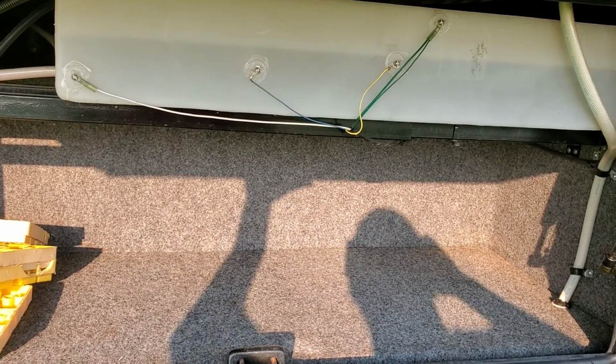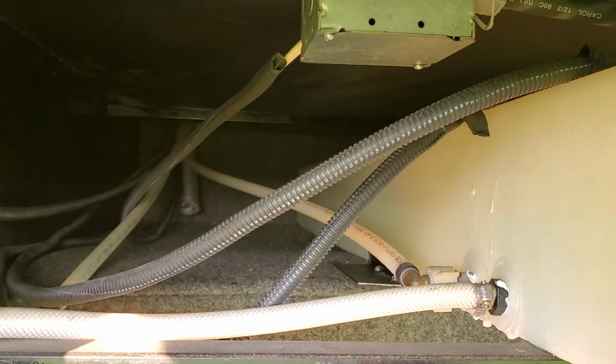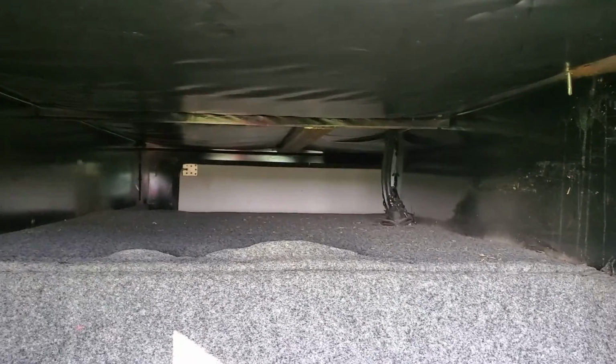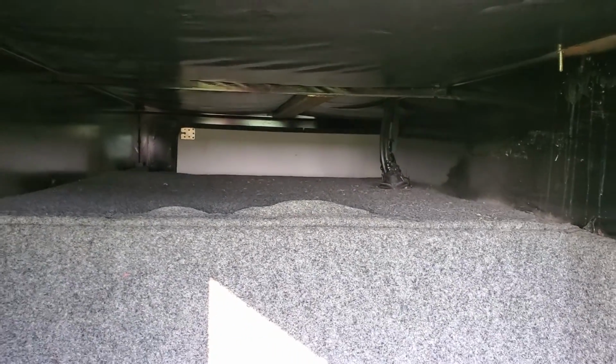So this one right here is your freshwater tank. This holds your main fresh water. As you can see in here, hopefully you can see in there. So this one goes all the way back, but you can't put anything in there. However, in this one, you can see right here that it goes all the way to the other side. So if you have anything long or anything like that, it can go in right here.